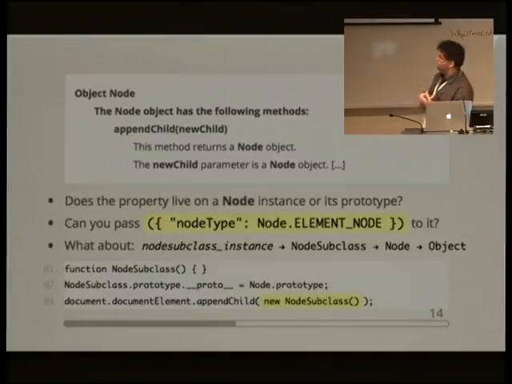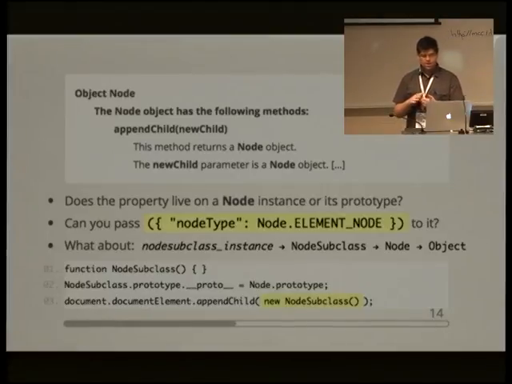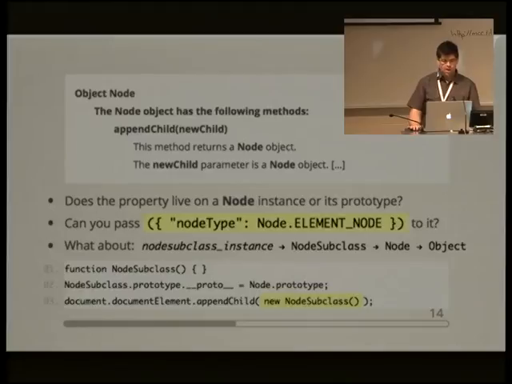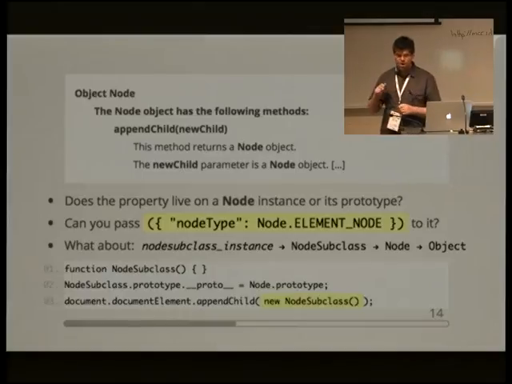And finally, here's some wording for one of the operations, appendChild. Firstly, again, it doesn't say where this property is meant to live. It probably makes sense for it to live on the Node prototype, because this same function is usable for all node instances, but it doesn't say that. It also says the newChild parameter is a Node object. What does it mean for that value to be a Node object? What is a Node object?